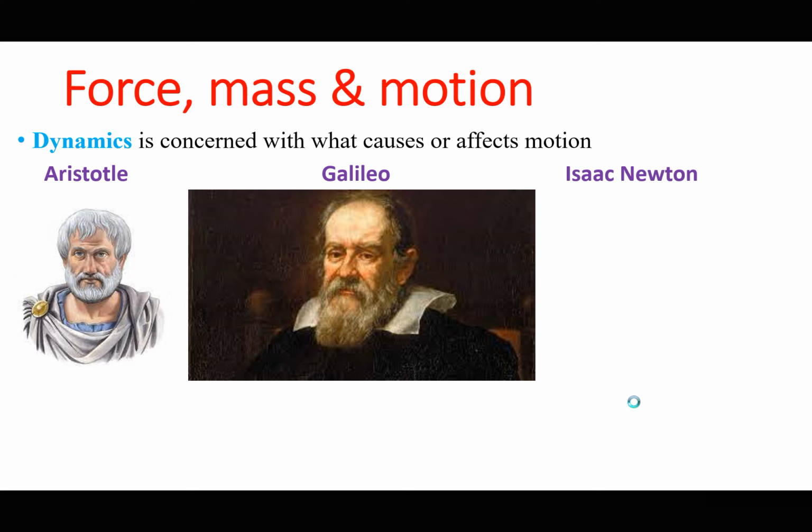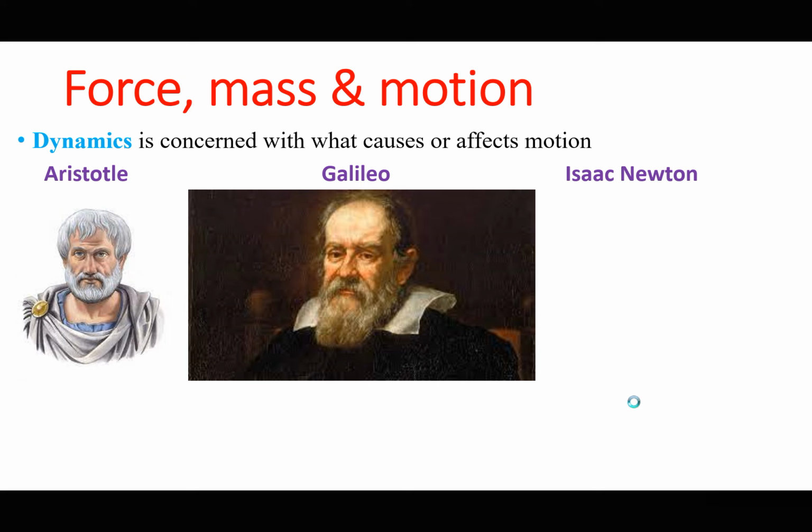Motion at a constant speed could be just as natural a state as the state of rest. So Galileo is arguing that even when the object is moving, as long as it is moving at a constant speed, the motion of such a body is also as natural as it is when the object is at rest. You might have experienced this in everyday life.